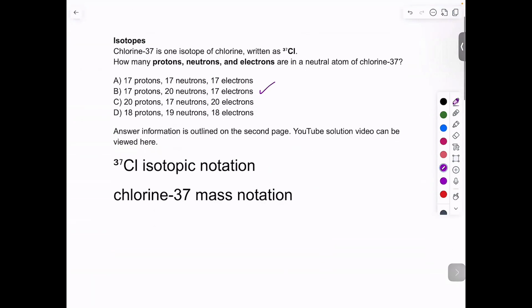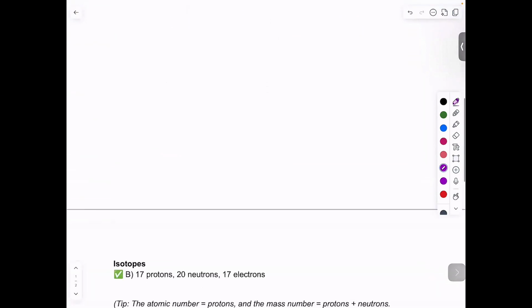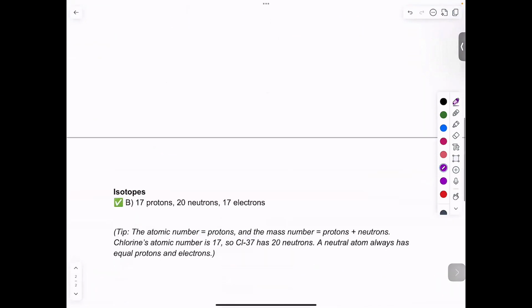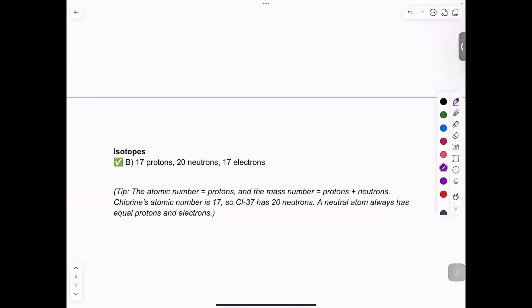Now, if I scroll down here, keep in mind each handout for each particular topic has the actual answer and a little explanation. And here I put, of course, the atomic number is protons. We have mass number, which is protons and neutrons. And then, of course, breaking it down, we have 17 protons and 20 neutrons. And of course, we always know if there's no charge next to the atom, then we can assume it's 0.